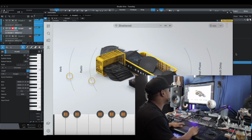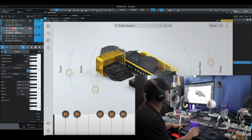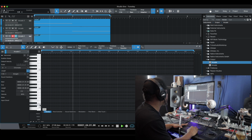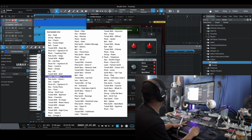Now let's see if we can fill it in with some other sounds. Fill it in with some other instruments. Let's see here. Put a loop on it. We gotta loop it. See how this come together. I don't know. What sound could I put in here?